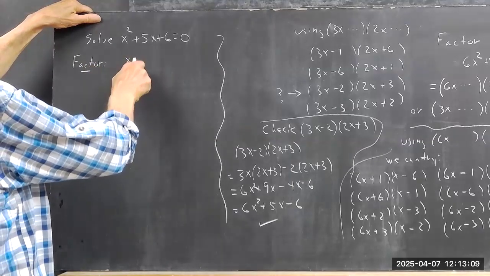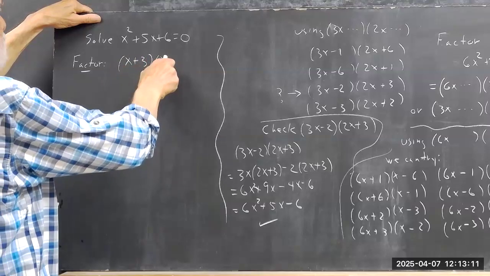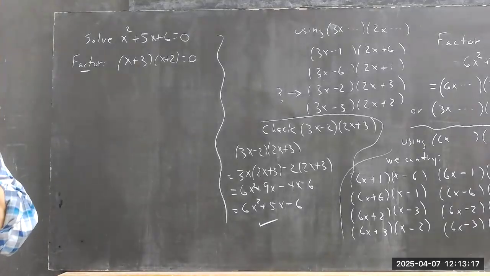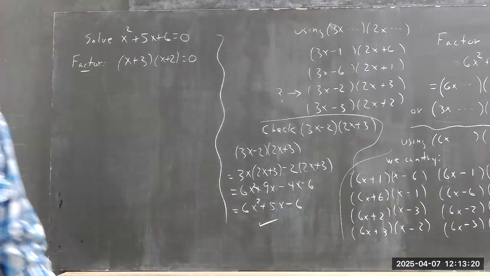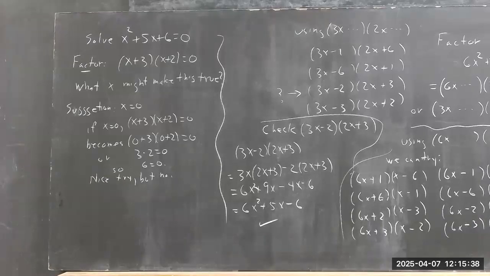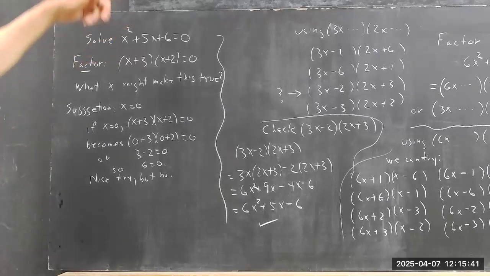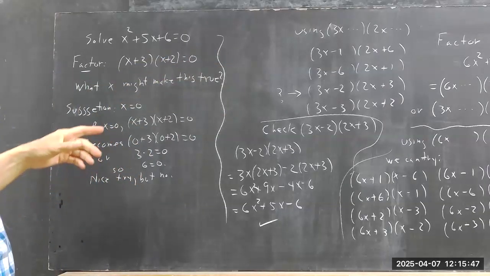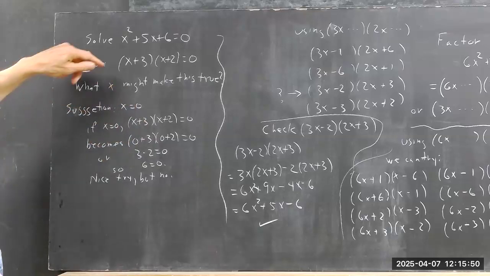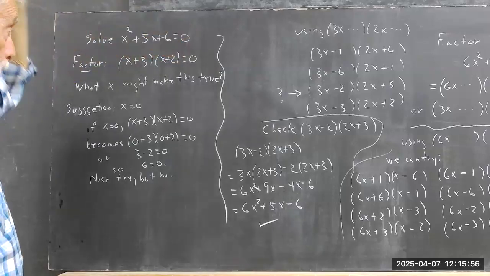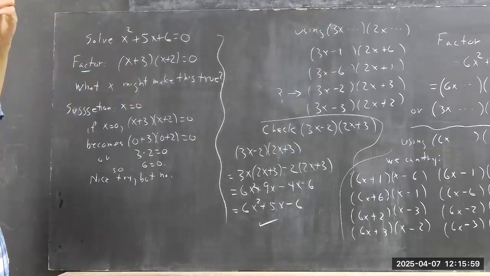we factor this equation, giving us x plus 2 times x plus 2 equals 0. Okay. Now, can anybody give me a value of x that would make that equation true? Okay, again, given this equation, it can be solved using the quadratic formula, but we haven't covered that yet. We will within the next couple of weeks. It's pretty easy. Okay. But we can factor. We factor this into x plus 3 times x plus 2 equals 0. I asked what x might make this true.